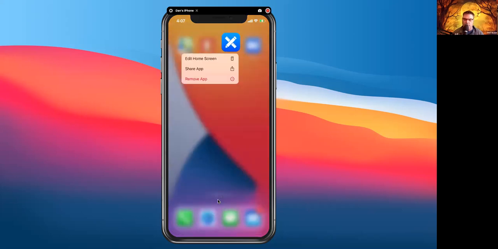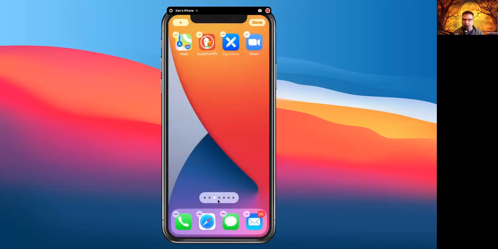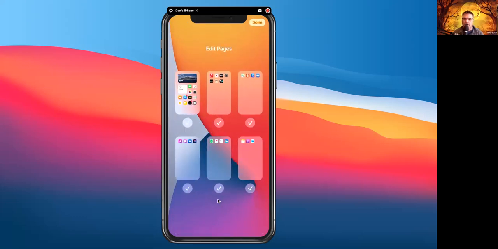I tap and hold and go into the jiggly mode. Sorry, I'm still learning as well. Now what I do is tap on this row of dots. We can see all of my home screens here. All of them are checked, which means I can see all of them. I do not want to see these bottom three, my last three. These are apps that I seldom use.